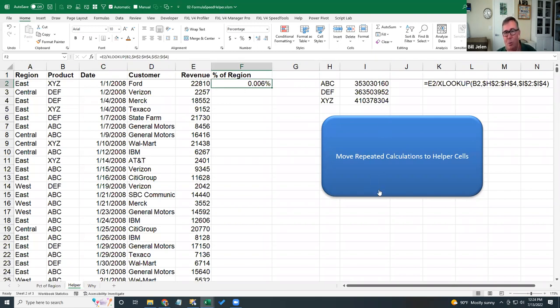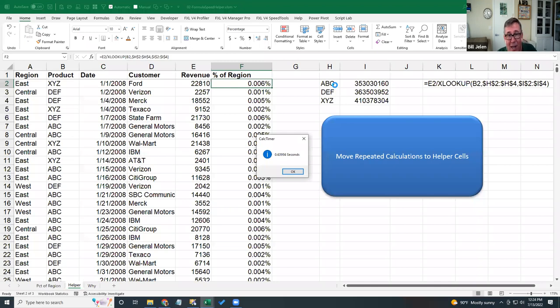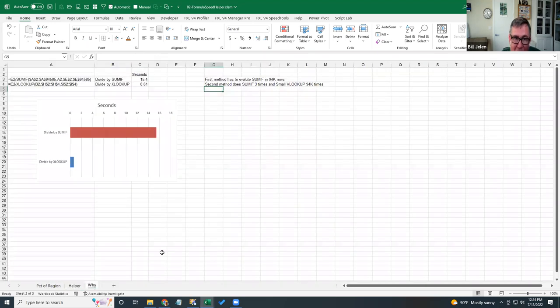So we're at 22 seconds the old way. By creating these little helper cells, wow, from 22 seconds down to 0.63 seconds. So almost 40 times faster just by taking these little helper cells and not having to do the SUMIF. You would think that XLOOKUP and VLOOKUP are slow, and we're gonna talk about those, but it turns out that SUMIF and SUMIFS are dramatically slower than XLOOKUP. So we went from 15 to 20 seconds using SUMIF, and then by putting the helper cells down to about half of a second. So a much, much faster way to go.